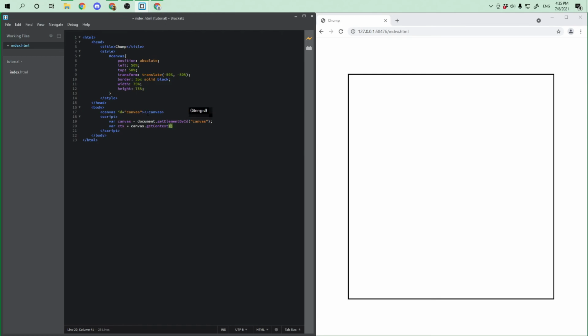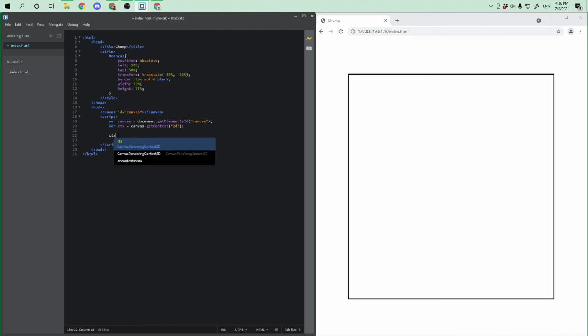And then you set it to 2D. And then usually what I like to do is basically just test out the canvas, so I just like drawing a simple rectangle on it.